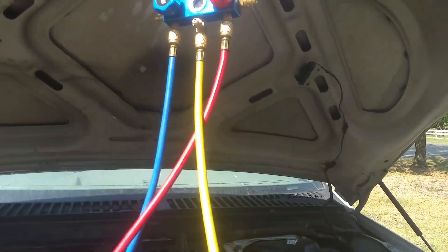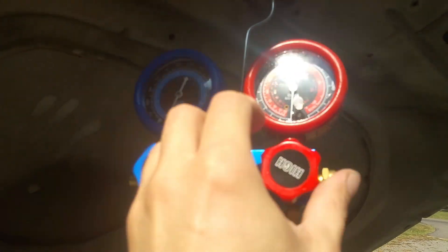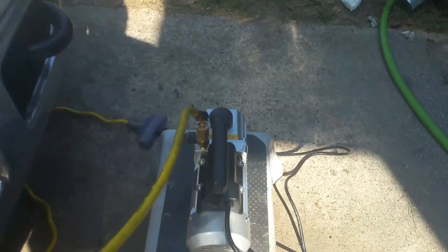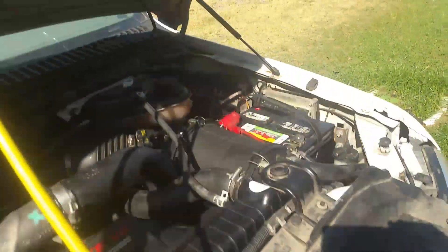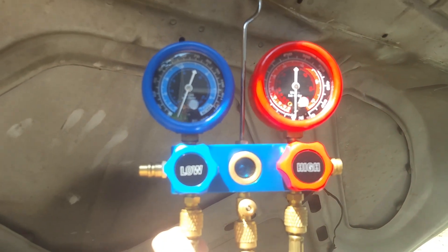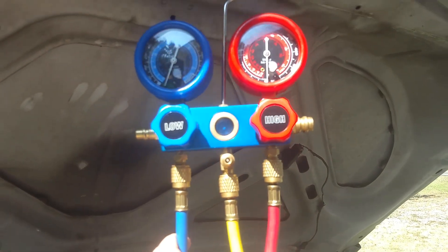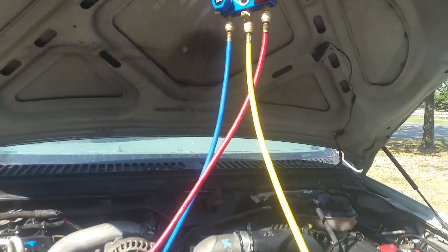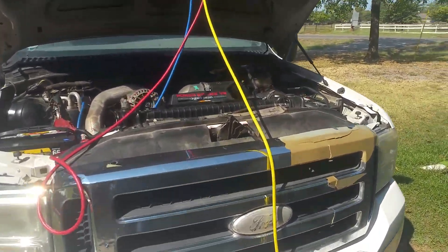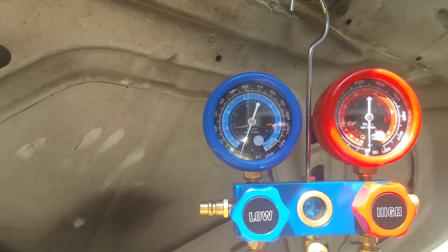We've let this thing go a few hours and we come back. We're going to turn both of these knobs clockwise and go ahead and shut our pump off. Now what we're going to do is just watch where our gauge is and let this set — 30 minutes, an hour, whatever — and we're going to see if it's going to hold and maintain that vacuum. It's been about 30 minutes and we're going to come back here and take a look. As we can see, our gauge has not moved any. So now we're ready to go ahead and get some 134A back into the system.